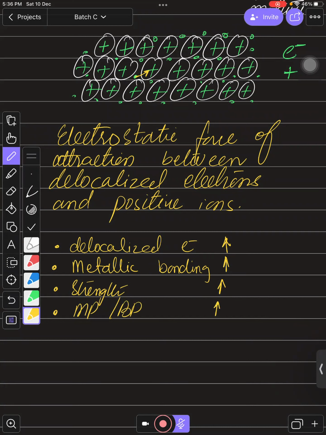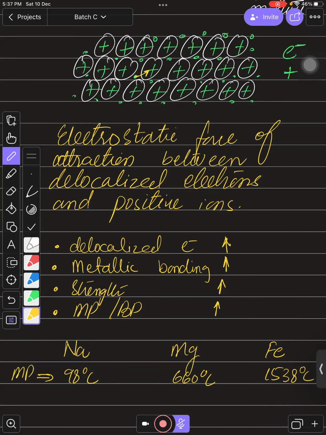So that's why when you talk about sodium, magnesium, and iron, there will be different melting points. Sodium has a melting point of 98 degrees Celsius, magnesium about 660 degrees Celsius, and iron 1538 degrees Celsius. We have different melting points in different metals, because sodium has only 1 electron in the last shell. That is why the metallic bonding is lesser, the strength of the metal is lesser, and the melting point is lesser.